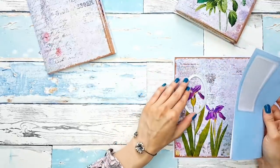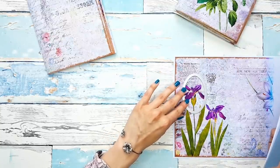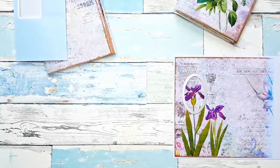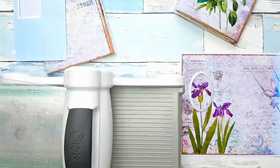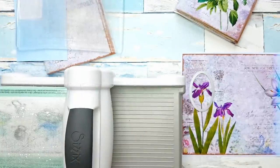Okay, and like this, it should work. So you know what, guys, I'm going to take my scissors and just go ahead and cut this. Well, I'm kind of not very mobile at the moment, because my doggo is sleeping on my lap, so I'm trying not to move too much.